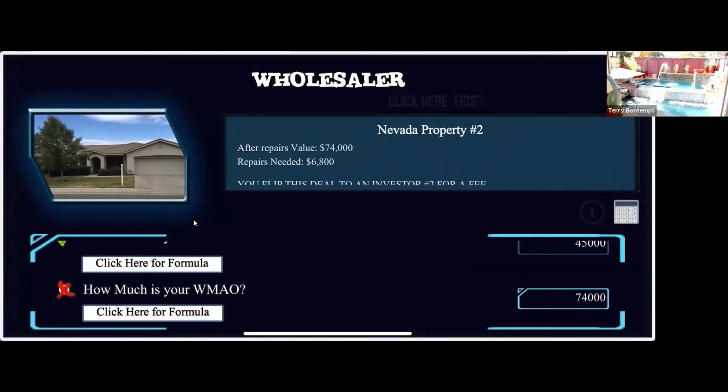So that means you did something wrong. Your math is wrong. Let me ask you guys a question. Would you rather lose money, make wrong answers in a game or real life? In a game or real life, do you want to make your mistakes? Yes, that's right, in my game. This is the perfect place to learn. It's interactive. So let me go back to the real answer. I have to hit the calculator again to start all over.